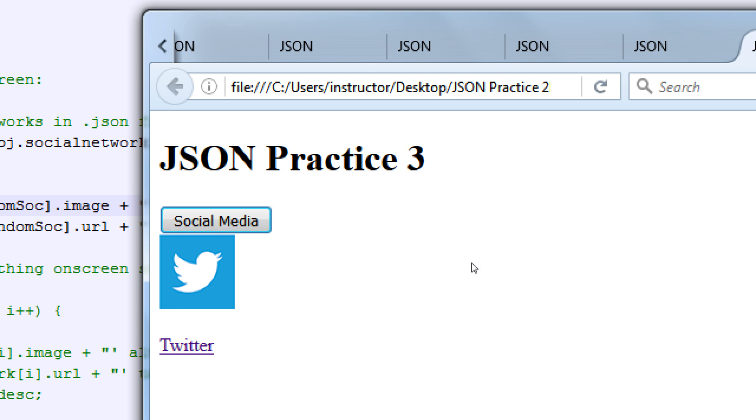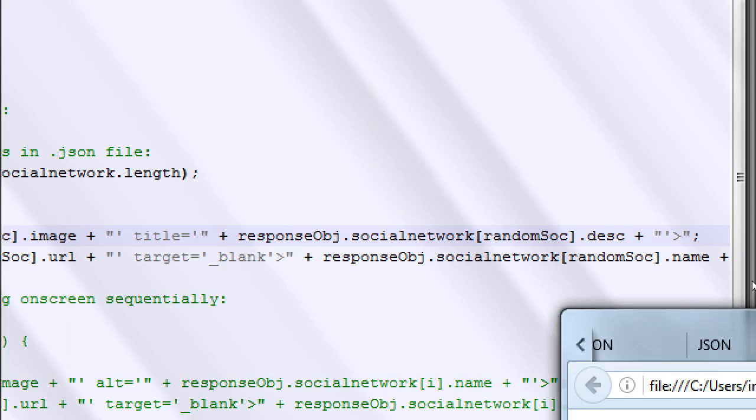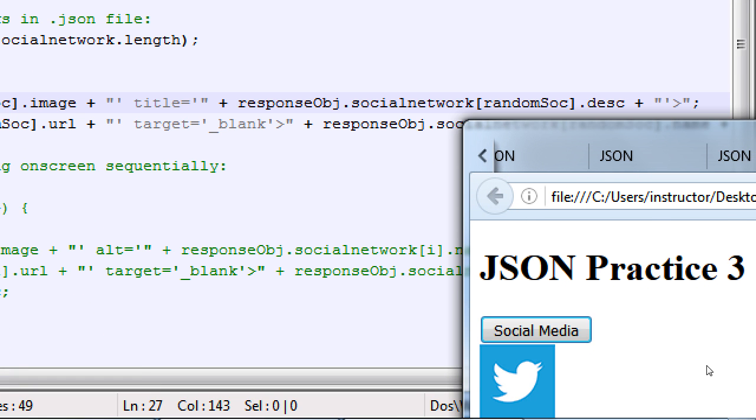Now, based on the network that I select, hover over, there's a description. Another random network, there's a description. When I hover over the picture, that's what the title attribute is doing. It's a way to display, in a very basic way, this tooltip. There's other more complex ways, of course. We can use jQuery Mobile to display some cool animated ones. But here with this basic thing that we're doing, whatever description we wrote then appears above the picture when you hover.